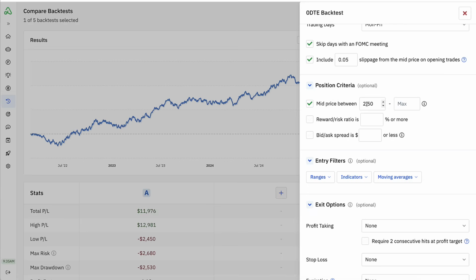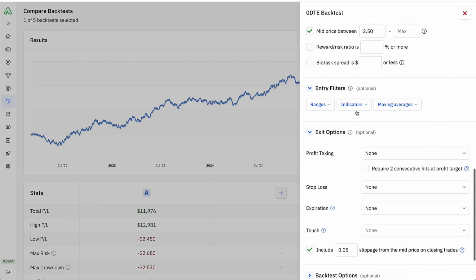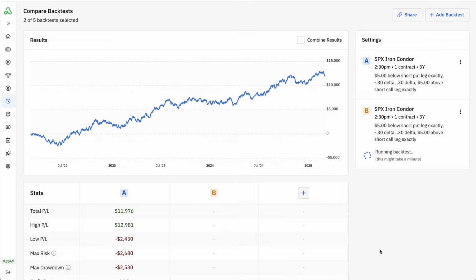Now you remember from the current test, I think our mid price, our average premium collected, was about 230. So the assumption here might be something like, and I'm just giving you examples, well, I want to make sure I collect a little bit more premium. Maybe if I collect more premium, I might not trade as much, but will those trades be more stable? Will I have better drawdowns, maybe better win rates? Maybe collecting more premium means wider break-evens, right? So I don't have to worry about that as much. So I could just make that simple change right there. And then what I do is I go down here and I run the test.